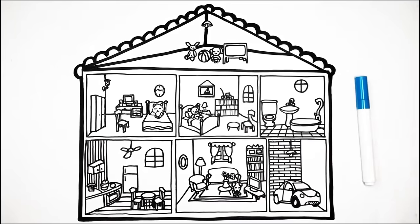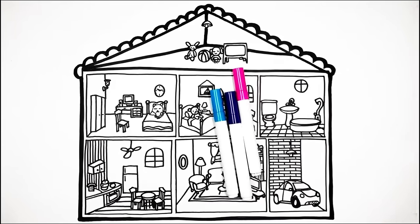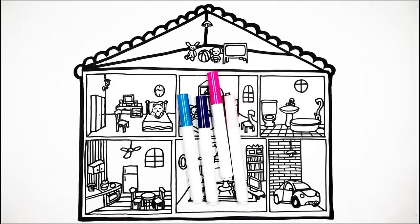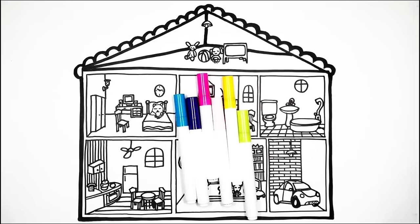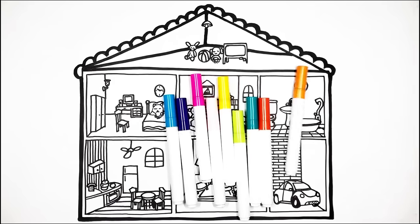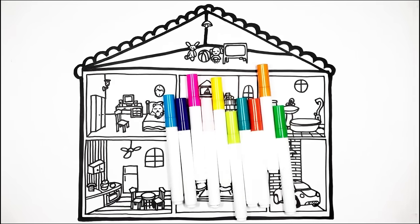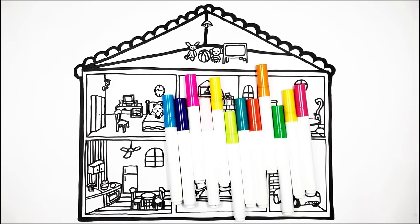Colors. Blue, ultramarine, fuchsia, pastel rose, yellow, light green, bluish green, burnt sienna, orange, green, deep yellow, light rose, and red.